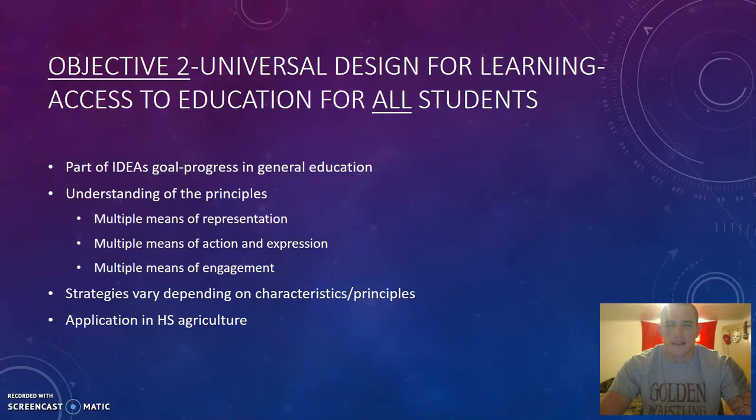The strategies for implementing universal design for learning really vary depending on what principle you're looking at, as well as the characteristics of the students in your classroom. And I think agriculture, education, and technology, my field, is almost easier to apply universal design for learning in, in that so much of what's learned has got to come from hands-on, more so hands-on than lecture or book work.